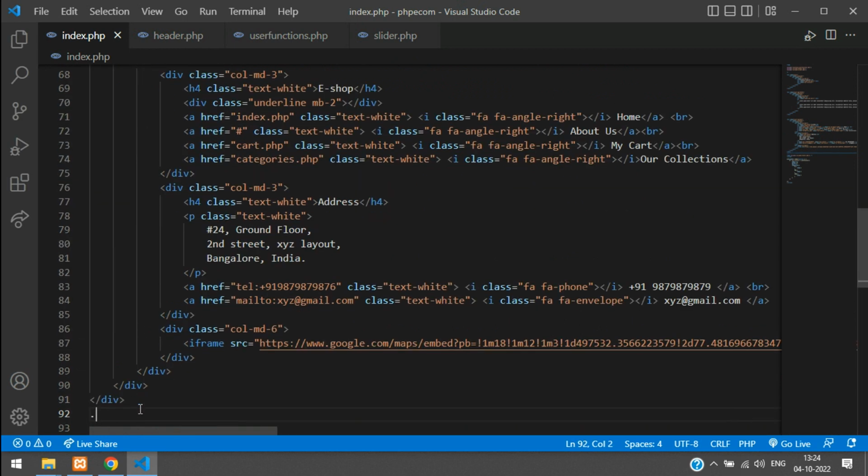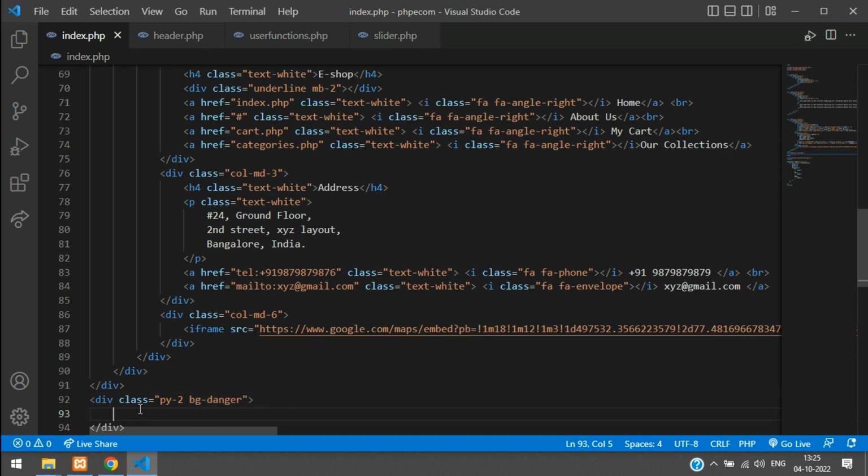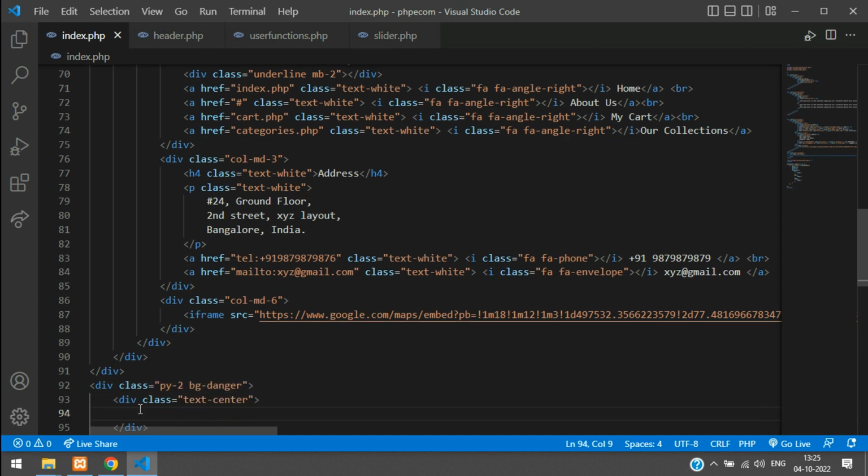Over here col, py-2, bg-danger, and text-center, add a p tag with margin bottom 0, say all rights reserved, copyright at Sharma Coder.